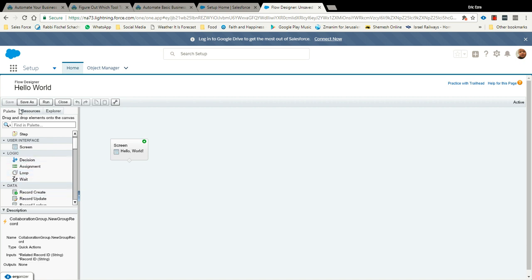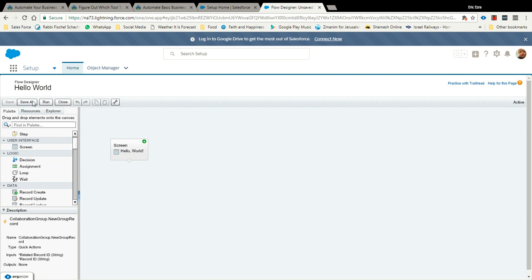Now, I want to make it clear, every time you make a change, you save it. What do I do if something in the item that I created is wrong, and I have to go back and fix it because Trailhead said it's wrong? Or let's say you work for a company and your boss says, no way, this is not going to happen in this lifetime, I do not want it this way. I want something changed. So you make your change.